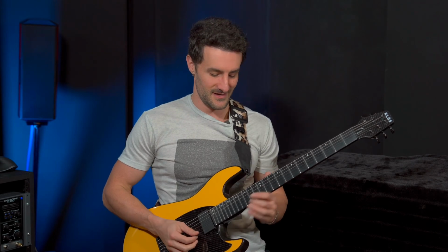Now, another thing is that this neck is 24 frets. I love that. I think it's so much more intuitive having a 24 fret guitar because it all makes sense. E, E, E. It's just so much more intuitive. I don't know why more guitars are not 24 frets. I always wanted a 24 fret guitar, and I finally have it. And Klōs gives that option of choosing 24 frets on the neck. Another thing is that the body is very lightweight, so it's just super easy to travel with. So it's rugged, easy to travel with, sounds fantastic.